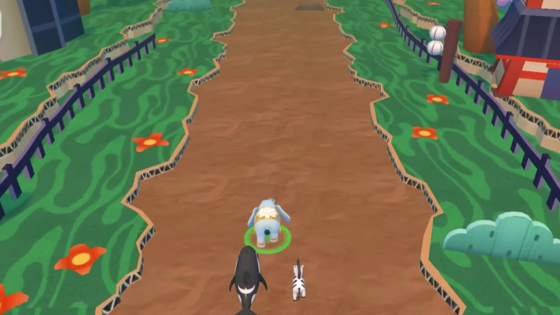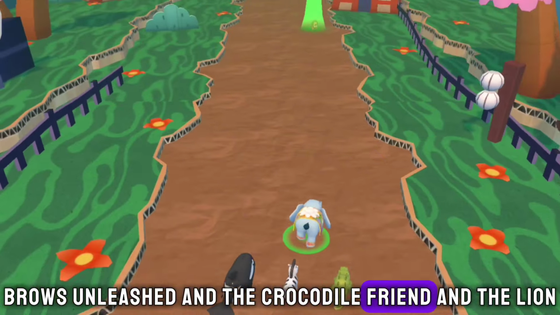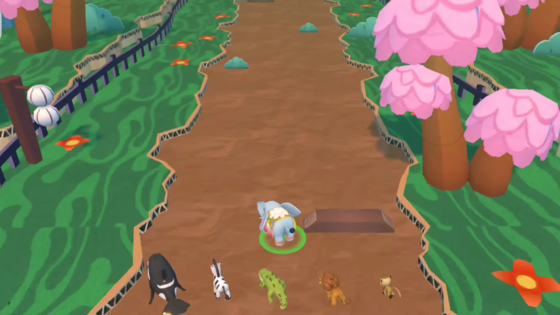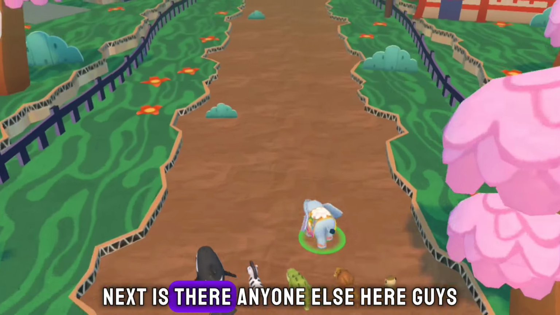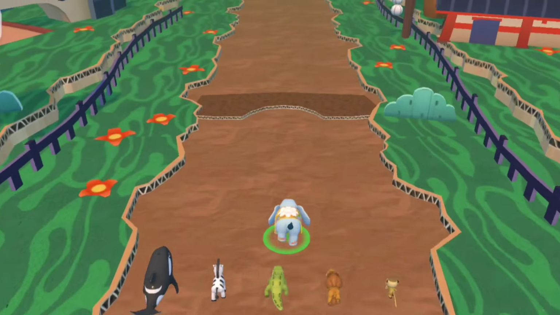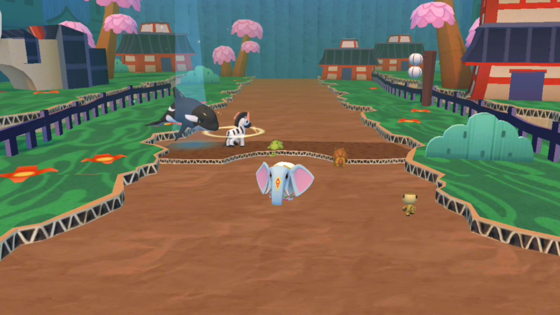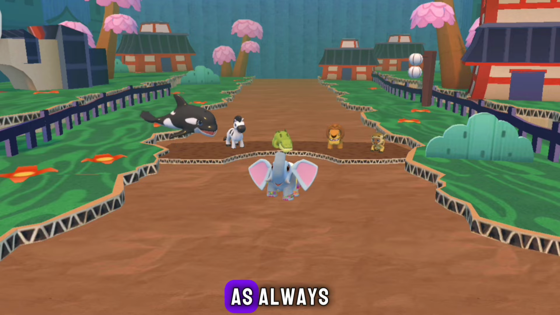And now the zebra was unleashed. And the crocodile friend. And the lion, the king. And the vervet. And what's next? Is there anyone else here? Guys. Yay! We reached the target! On the first place! We are the winners! As always!